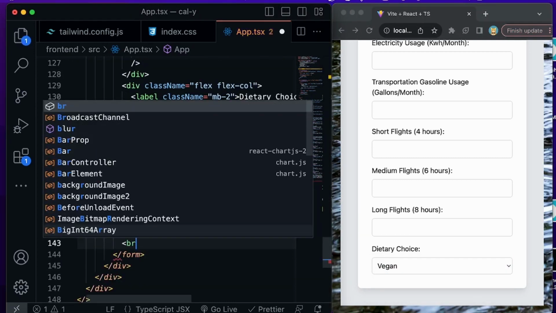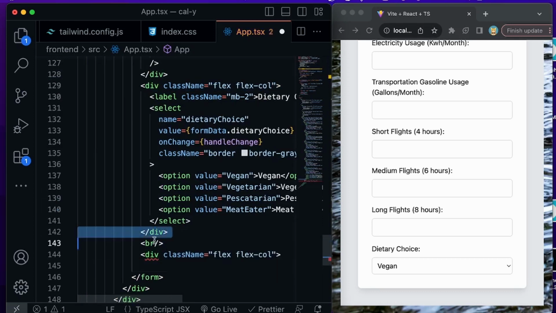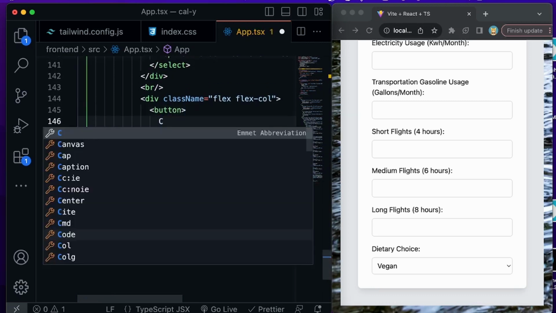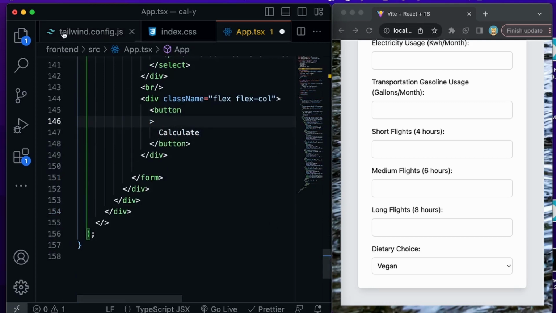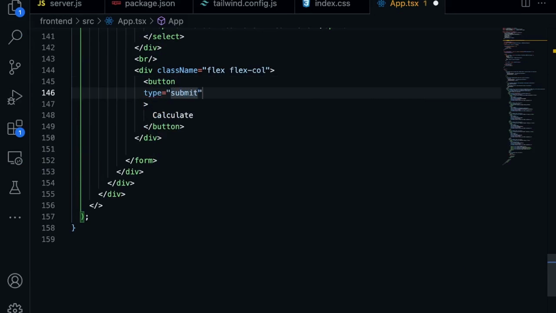All right, so below this div, I'm going to have a break, and then I'm going to copy and paste again this container, and we're gonna have a button inside here, right? So let's create a button. So button here, and then let's just name it calculate. Let's pass in a few classes. So I guess I'm going to make this screen bigger now. So we can pass in a few classes, and also the type, which is submit, so I can trigger the form.